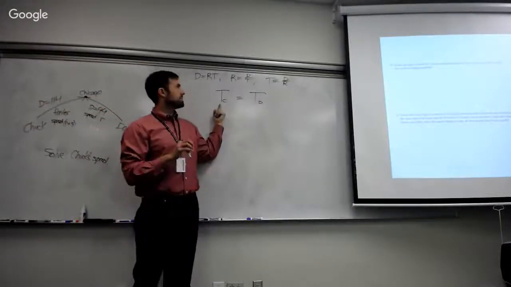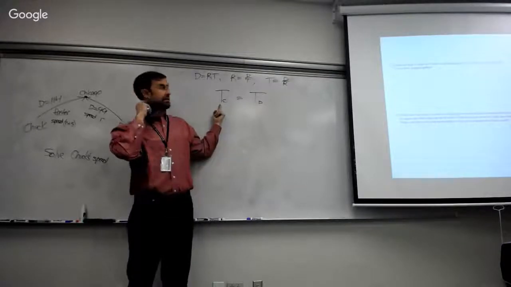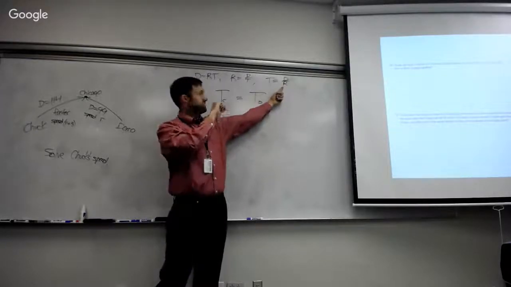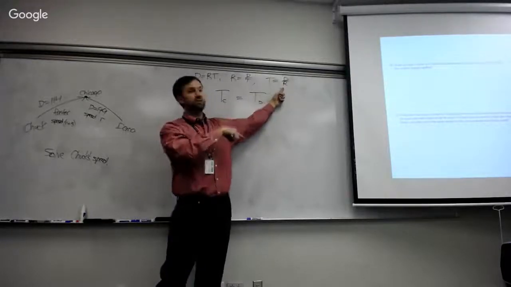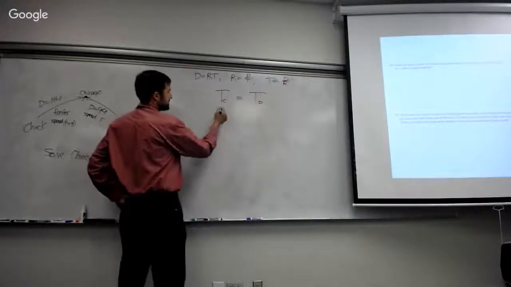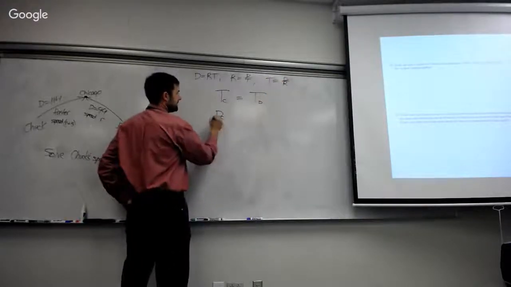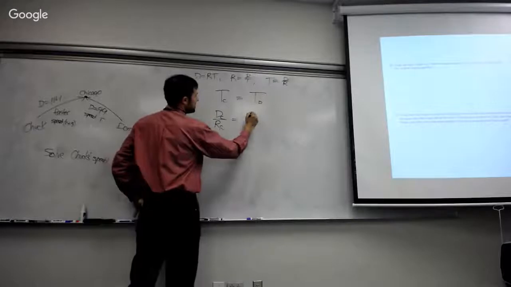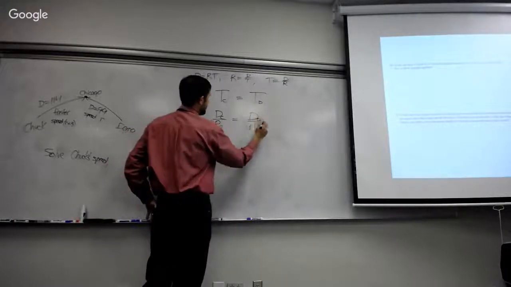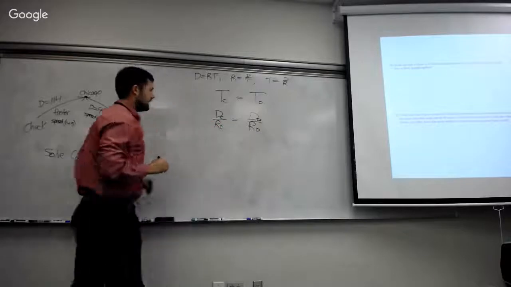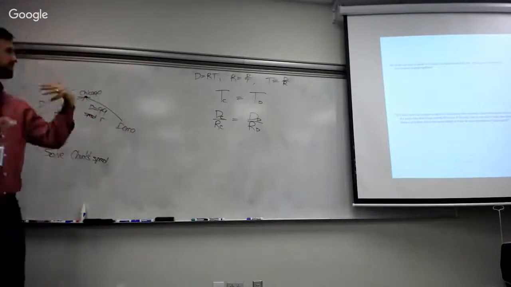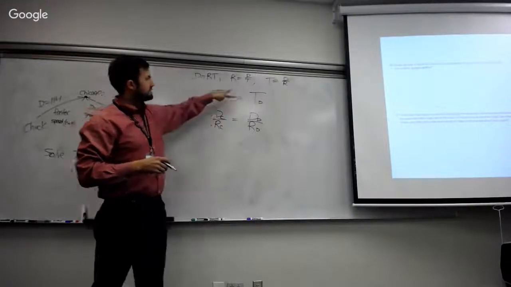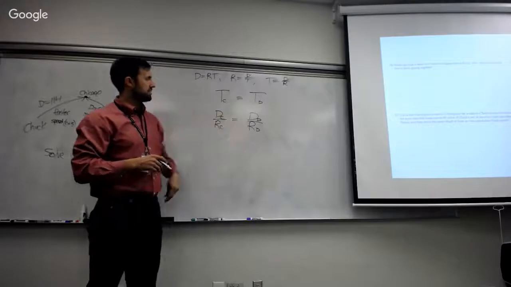Okay, now do we have a formula for T? Yeah, we do. We've got this formula. And so what we're going to do now is write down Chuck's formula and Dana's formula in terms of D over R. So for Chuck, Chuck's distance divided by Chuck's rate, R sub C, should be equal to Dana's distance divided by Dana's rate. And again, I'm just using subscripts to keep us focused on the fact that here I'm talking about Chuck's time, and time is equal to D over R, and this is Dana's time, and Dana's time is equal to D over R as well.